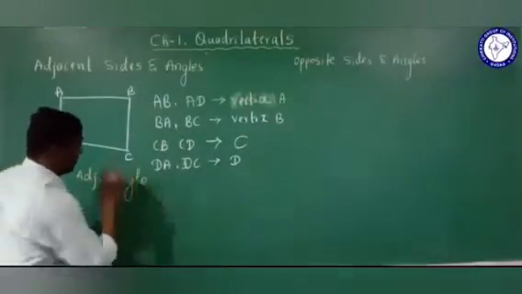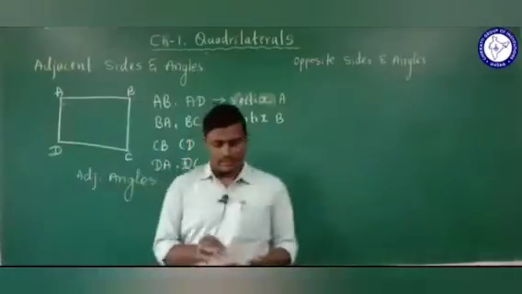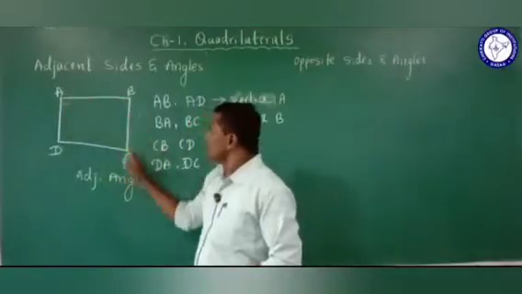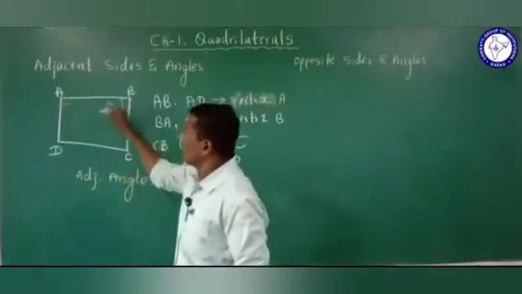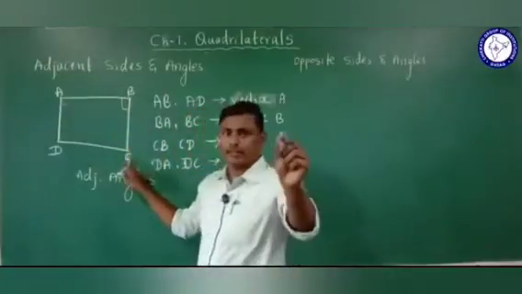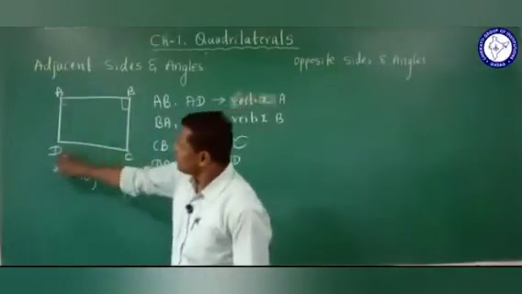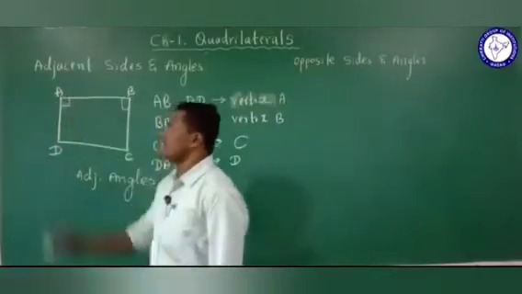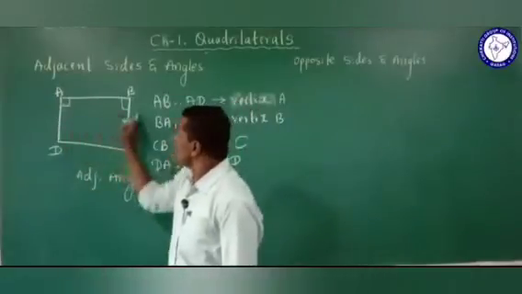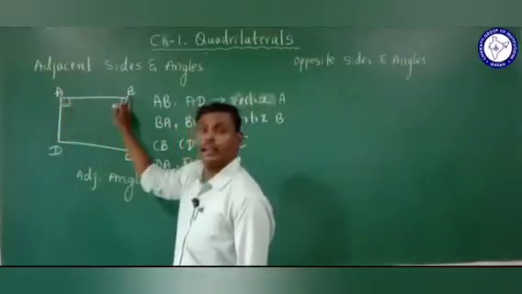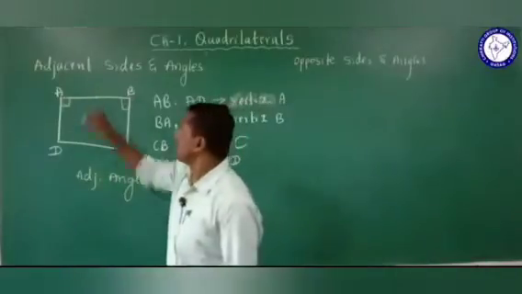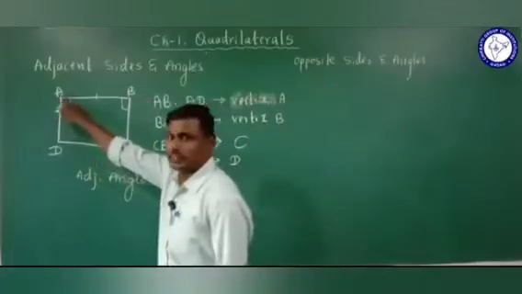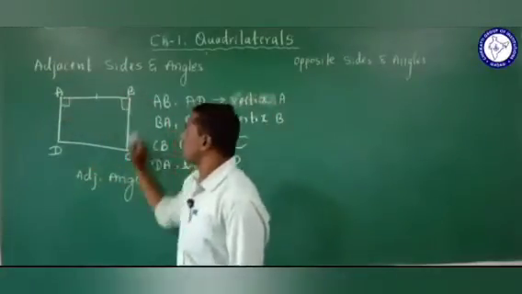See one by one. Adjacent angles. Just observe this given rectangle ABCD. Angle ABC is the first angle, right? Take one more angle, angle DAB. These two angles, angle A and angle B, have one common side, that is AB. Can I repeat once again? Just represent the angle A. How can you write this angle?